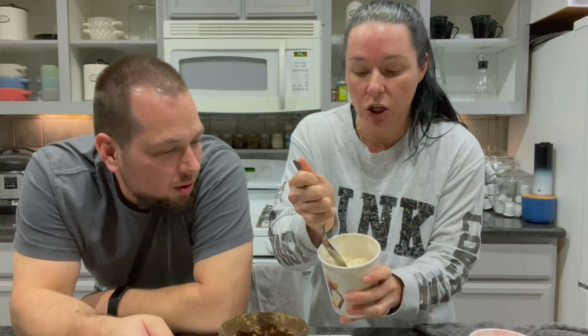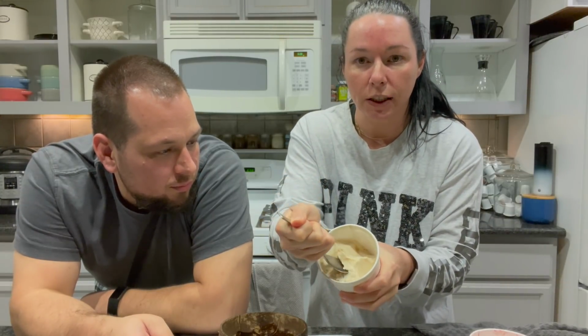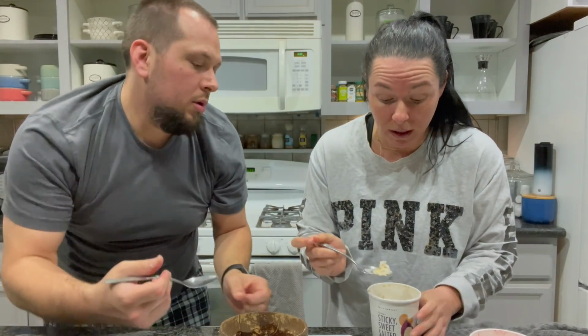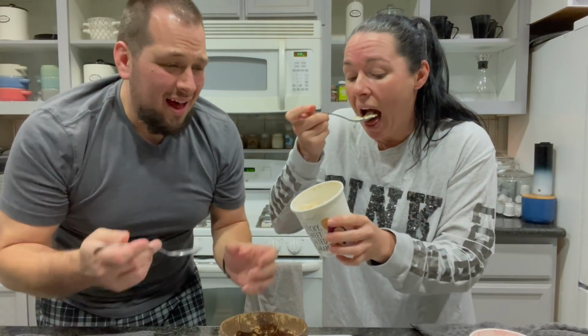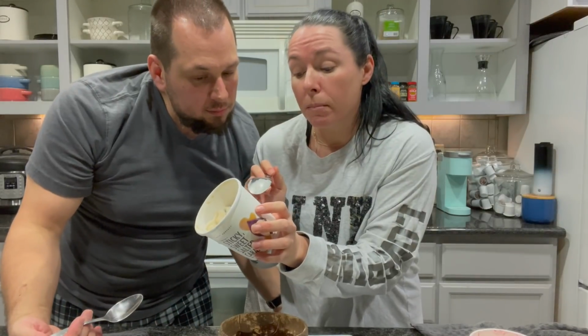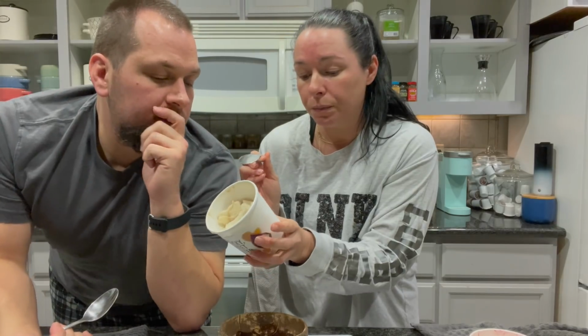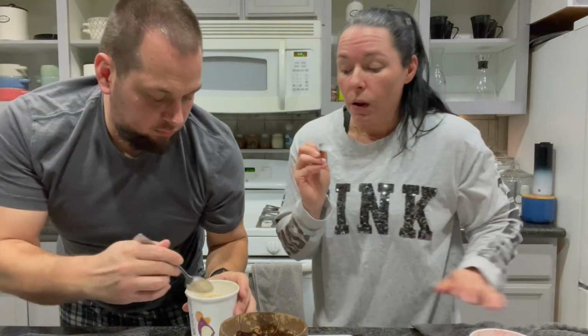Totally different. It's hard, but you can actually get your spoon in. Yeah, it's not shaving, it's off. Weird. Now this one, I think, is delicious. The little caramel swirl in there. I forgot, hold on. Coconut, maple, murasaki, reishi, Himalayan sea salt, and vanilla. This one to me, God, it's good.